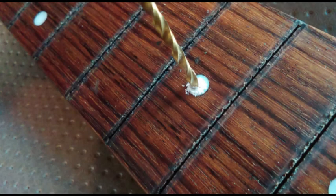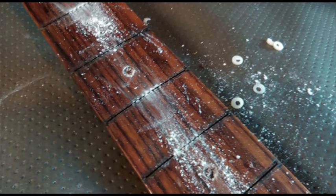I don't like dot markers on fretless, so I'm whipping those out as well, just simply drilling out the centre and then prise them out once you've got a hole to work around. Came out fairly readily, no issues.